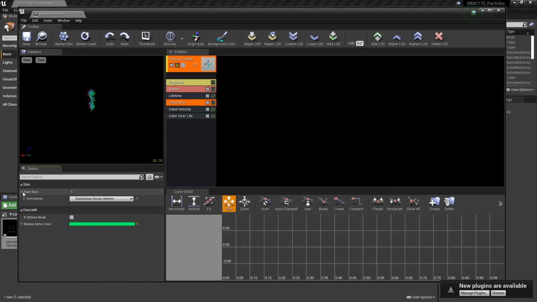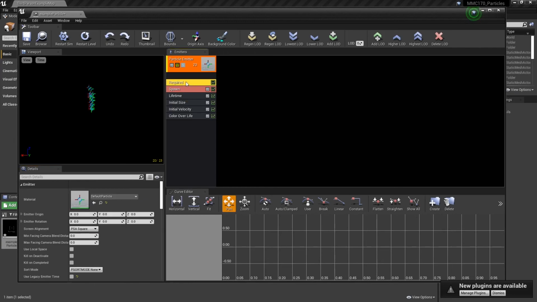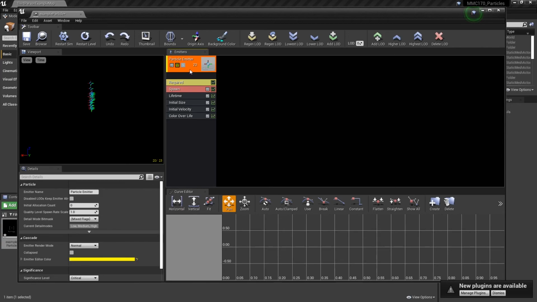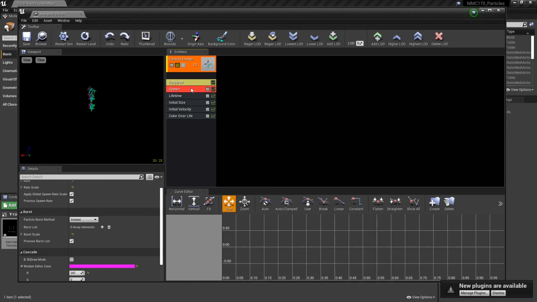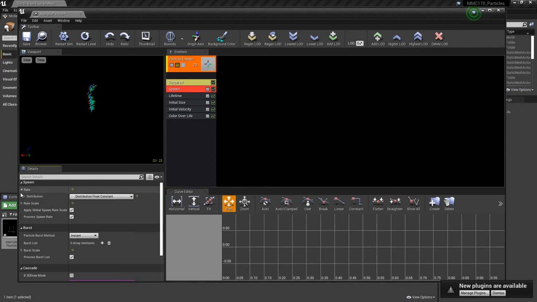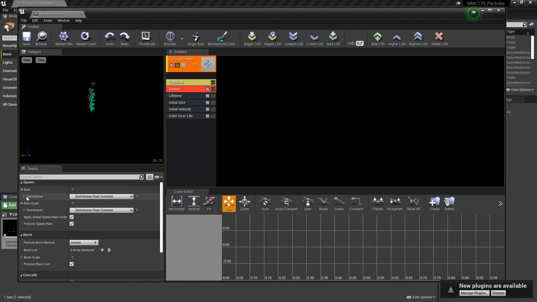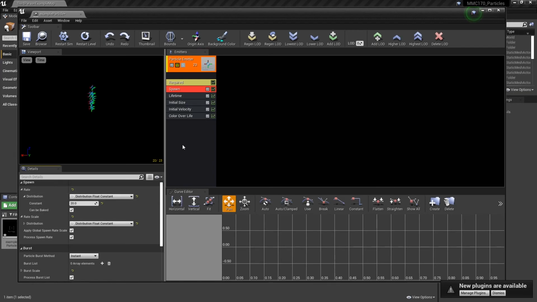And if you look down here, you can see how each of these elements change. Probably for starting out with particle systems, the emitter itself, as far as the details, is an area you will want to work with. Also, as far as the spawn and the rate of the spawn, you can work with that as well as far as going through these elements.